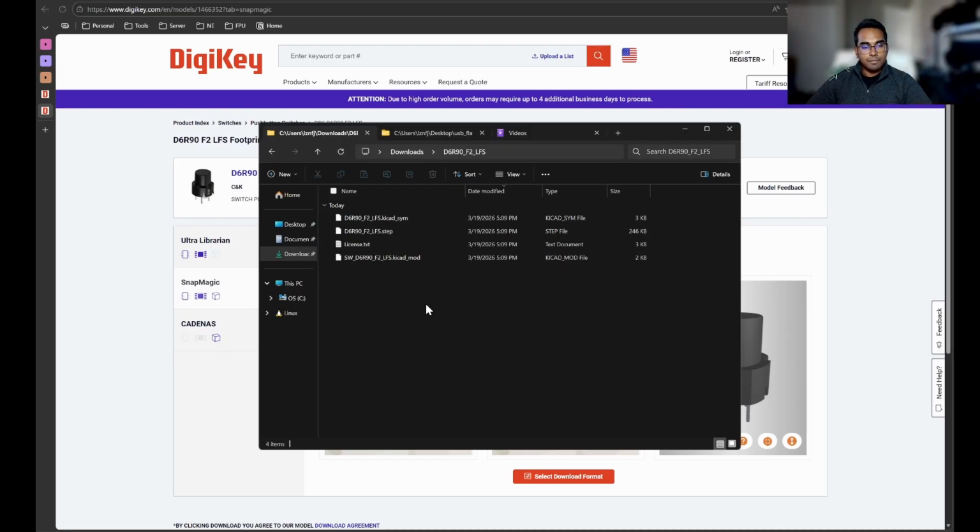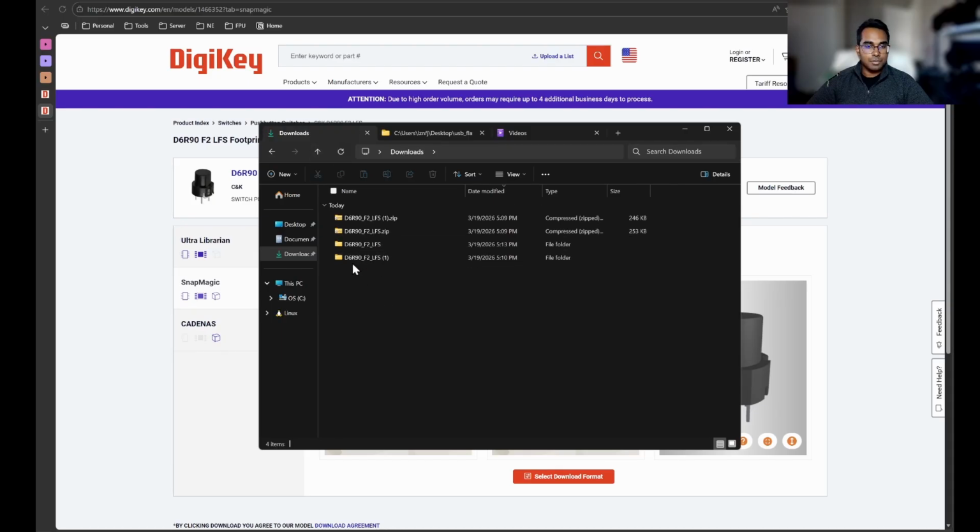So to do that, the first thing that I'm going to do is start by changing the names of every one of these files except for the license to be exactly the same. You really don't have to do this, but again, I find that it just makes it easier for me to recognize what files correspond to what parts, because if I ever don't remember, I can just copy and paste the name of this file into Google or into DigiKey, and then it'll bring up the part immediately, and I'll realize that this is my switch.